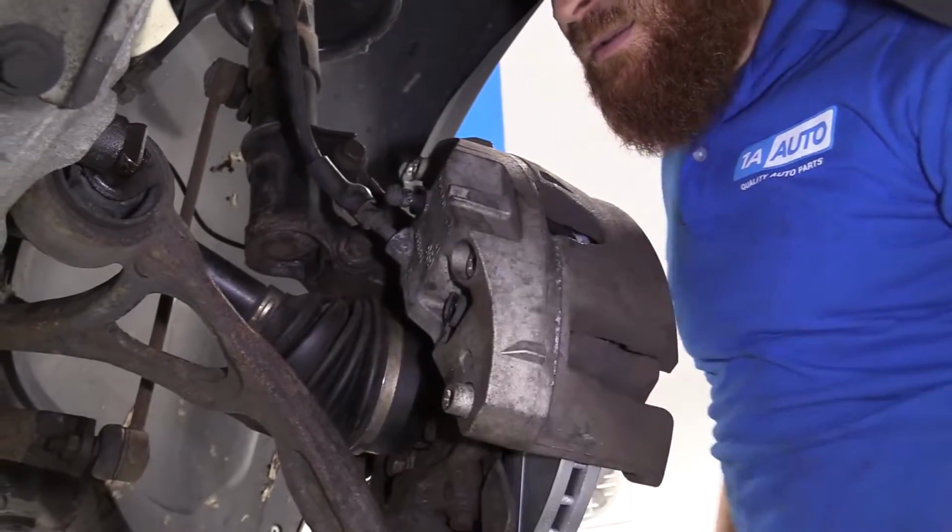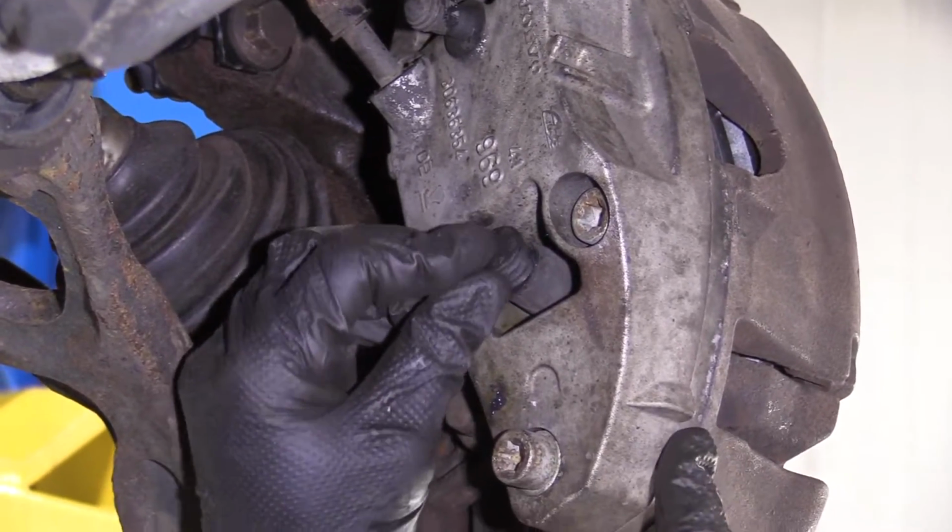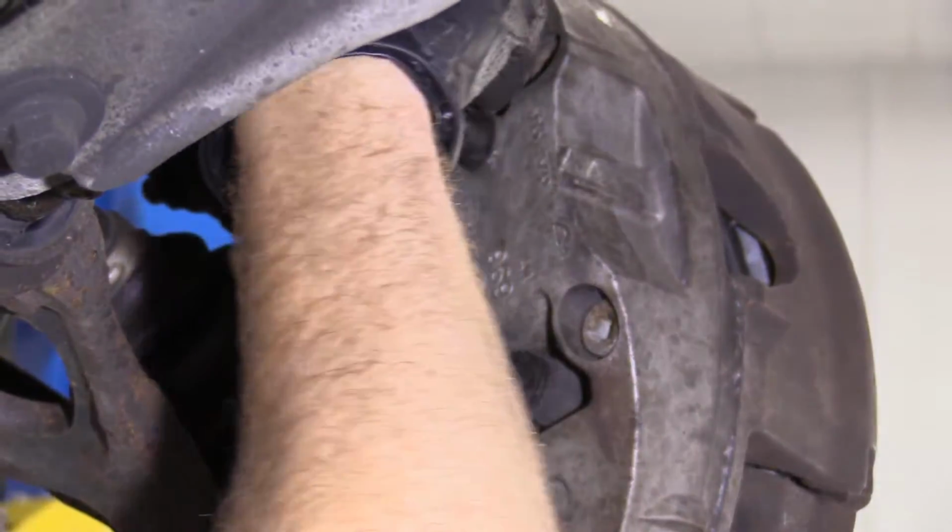Tight, tight. Let's move along. So we've got our little covers. We'll just make sure we put those back over this. They're easy to forget.